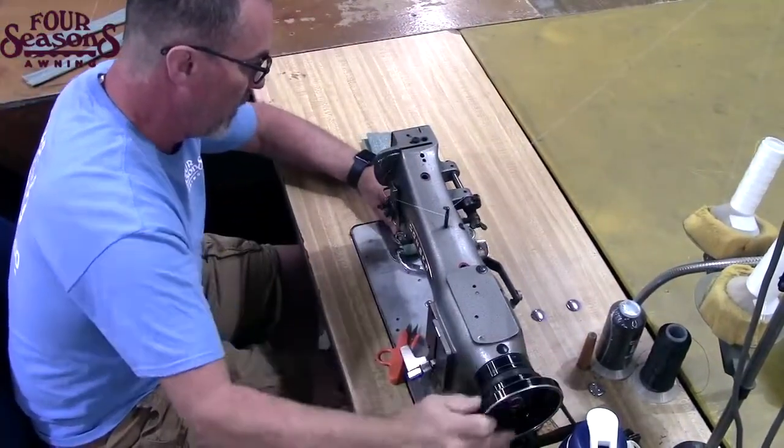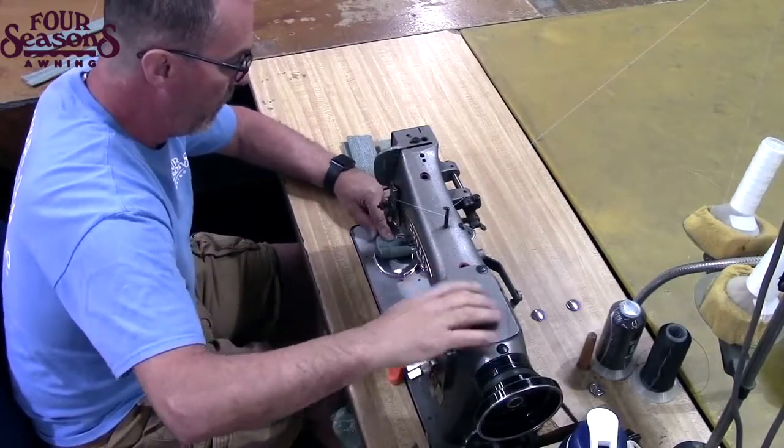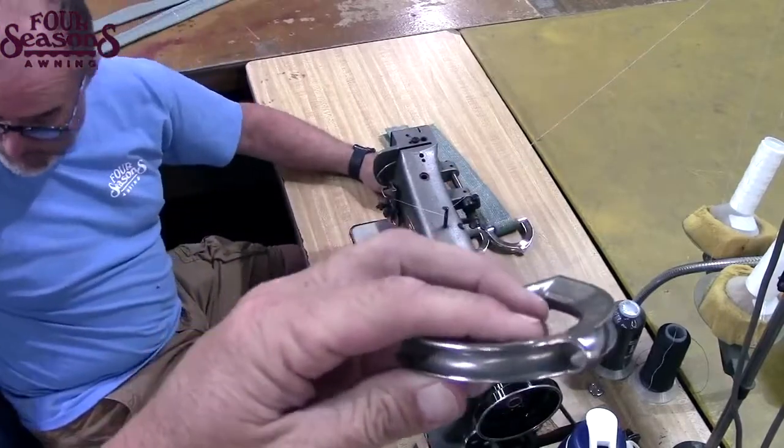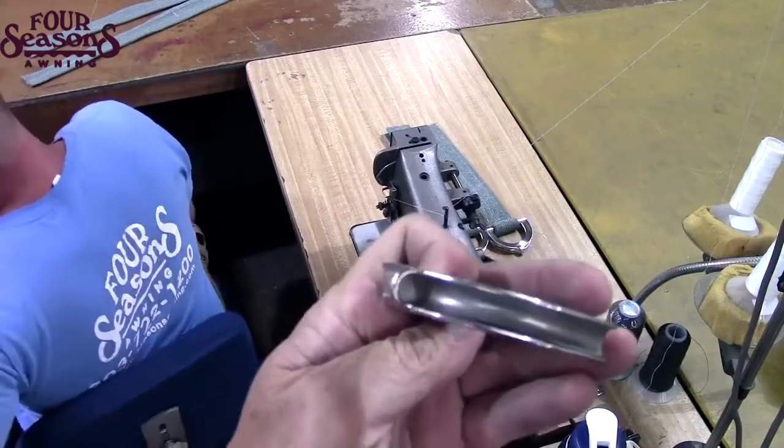Alright, so once we get our strap sewn, then the D-rings are sewn on. And again, you'll notice the D-ring is slotted to allow the cable to go through it. So again, everything is tensioned evenly.